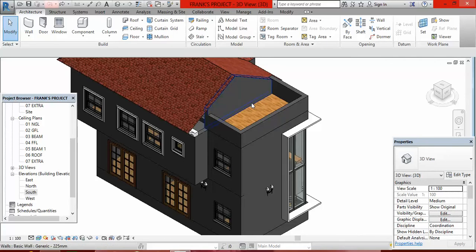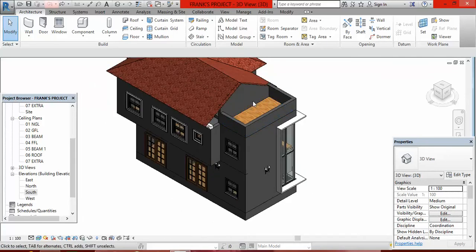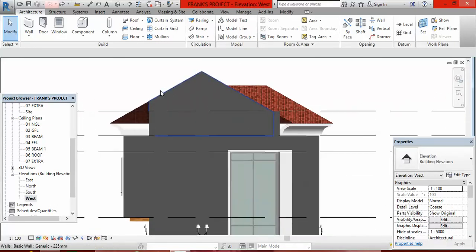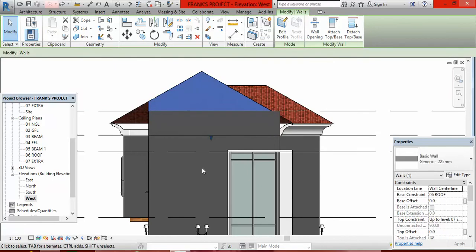So we're going to move to our west elevation under our project browser. I go to west and double click on it. So this is the wall we're talking about. You click on that very wall, the color will change to blue, meaning that it is ready to be edited.